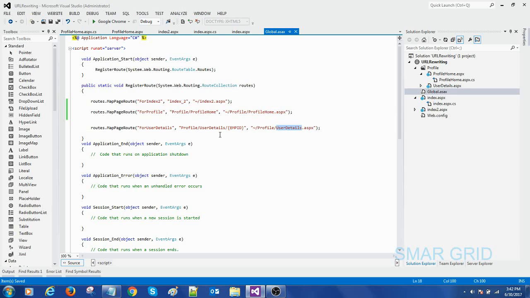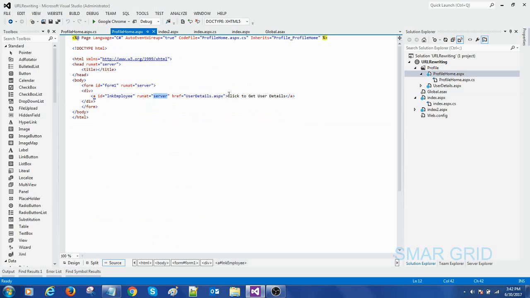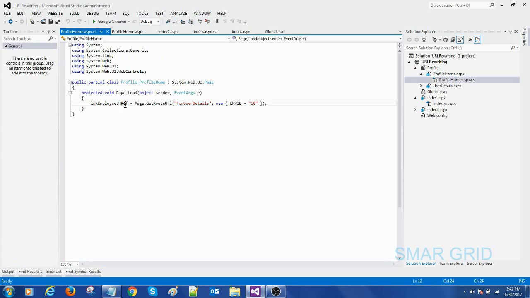Let me go to the second level, that is the page profile home. In profile home, we have a click to get user details link, and it should run at server. The ID is like link employee. If we go to the code behind, we have get route URL for user details, and here we are providing a parameter, that is emp id is equal to 10.